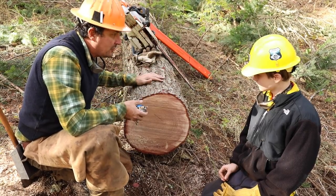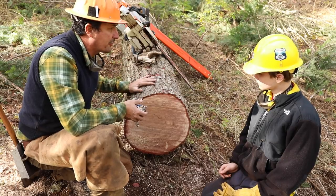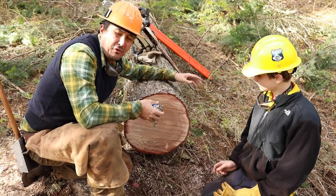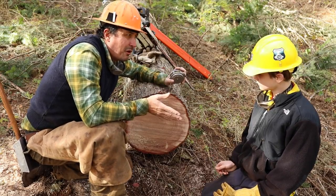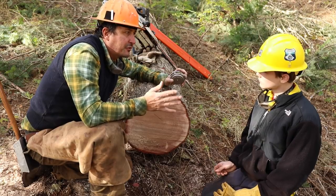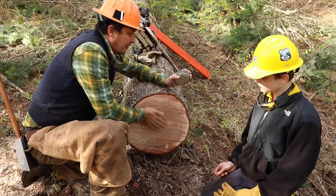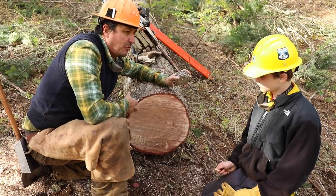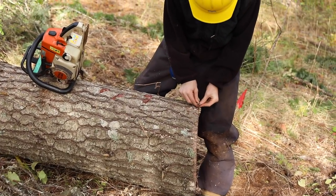So what I want you to do, Jack, is we're gonna make this into 12-footers. So if you're gonna have a 12-foot timber board on your sawmill, you don't want to cut it right at 12 in case you have a rough end. You want to cut it at about what they call a trim. So cut it about 6 or 7, 8 inches over. That way we could square the edges up. So on this first one here, I want you to cut this at 12 foot, 8 inches.